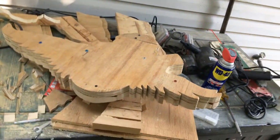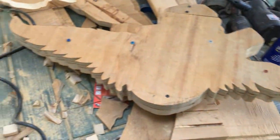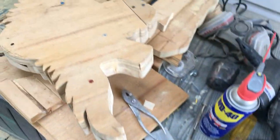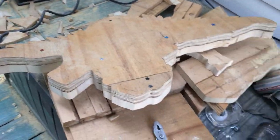All right, whew, I got the shape cut out. Oh, that took a long time. Oh, that was very difficult to do, but I got it done. That is amazing. That is very cool.